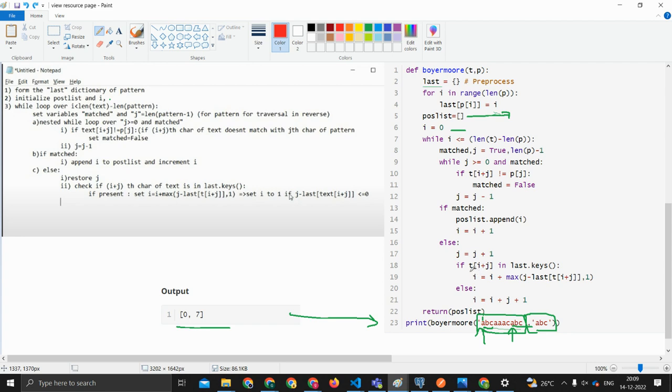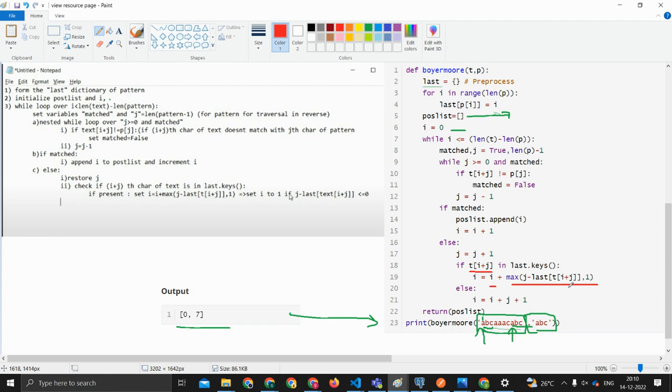If F is present in the last keys, which is not present currently, but suppose it was present, then we have to shift I. But by which value are we shifting? We are shifting it by max of j minus last of t of I plus j, meaning last of f. What is last of f?